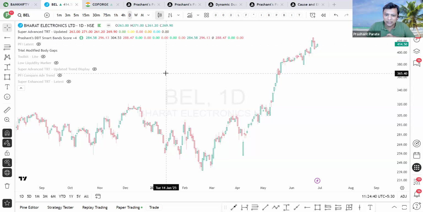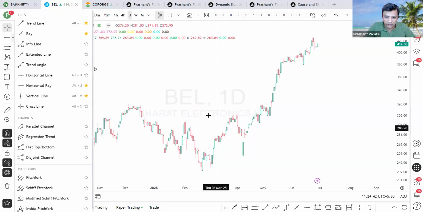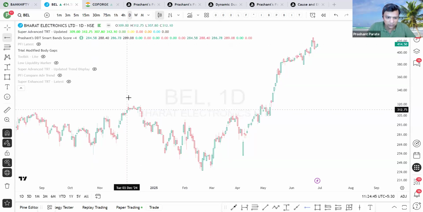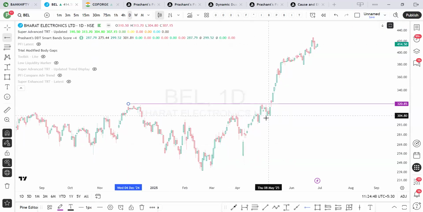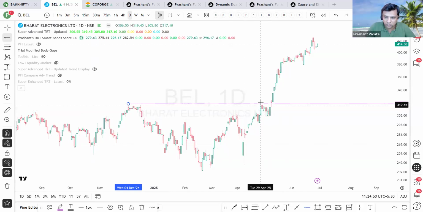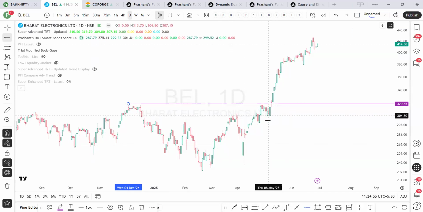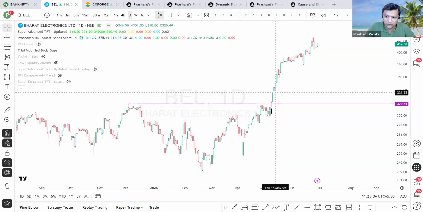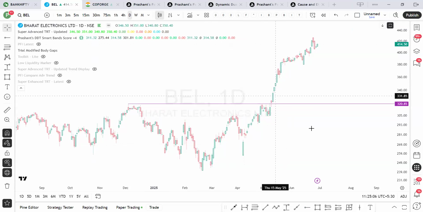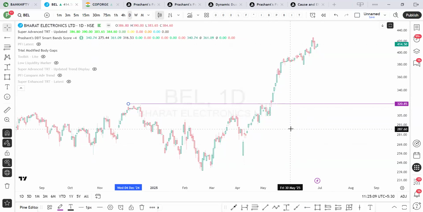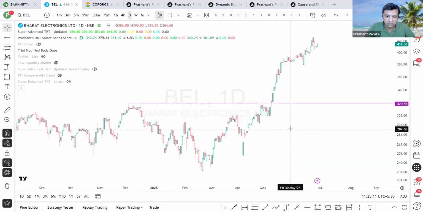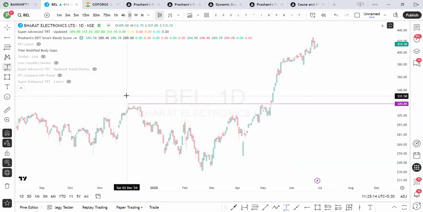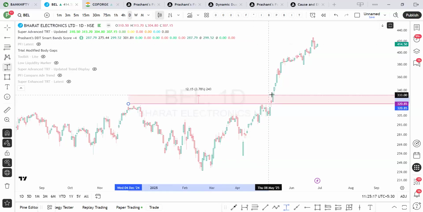Suppose this is your first target of 320. You have bought future somewhere, you sell call here when it reaches 320. You do partial profit booking in your view. When price comes down, you will be very happy. When it goes up, what happens? This call will start showing you losses and it will have delta of 1 when it goes above 320. But my future will be in profit now. Actually you are booking profit at 320. Suppose ATM call is 50 delta, so it is partial profit booking.